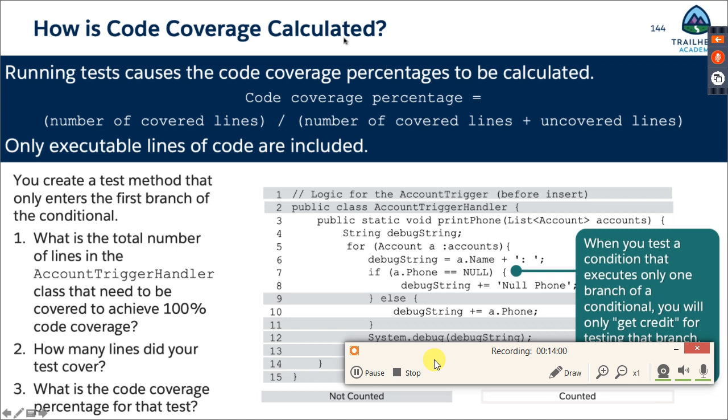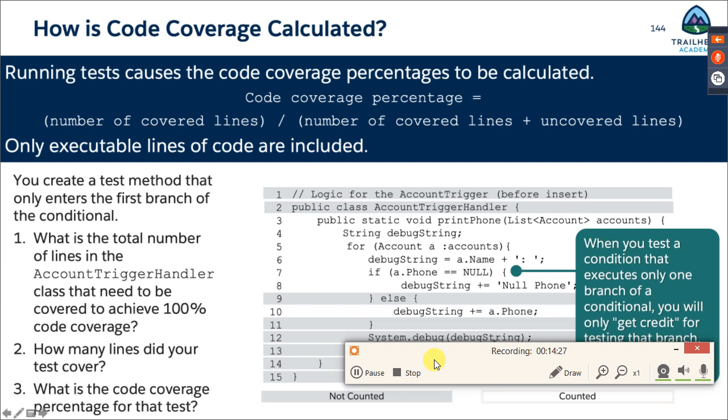So when you run your test, you will see that, in this particular example, the lines on a white background are the lines that are going to be counted for your code coverage. So comments don't count. The header, which is the public class, does not count. Curly brackets, which are kind of meaningless, do not count.